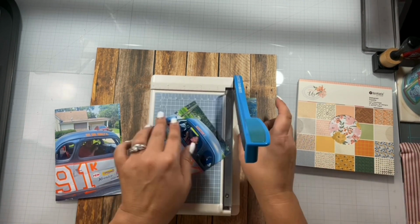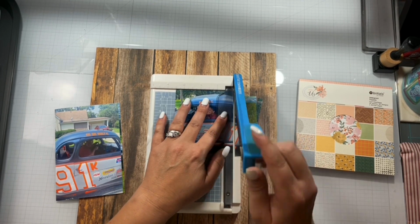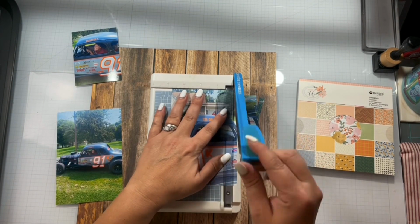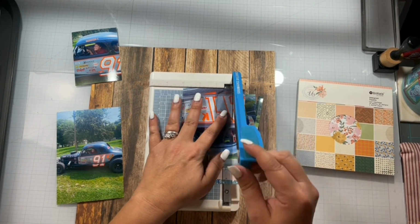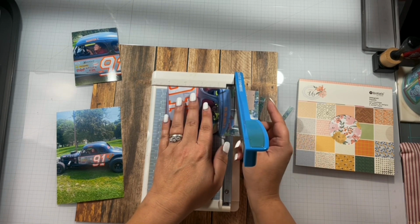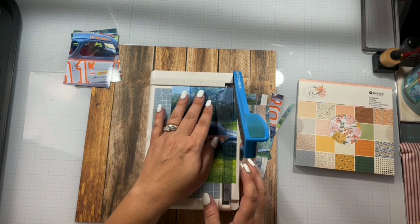This is for a challenge, a 6x6 paper pad challenge. So I am using one 12x12 sheet, and the rest of my layout is going to be completed with 6x6 papers only, which is a lot of fun because you guys know that I usually struggle when it comes to using 6x6 papers, but I think I came up with a fabulous little design.